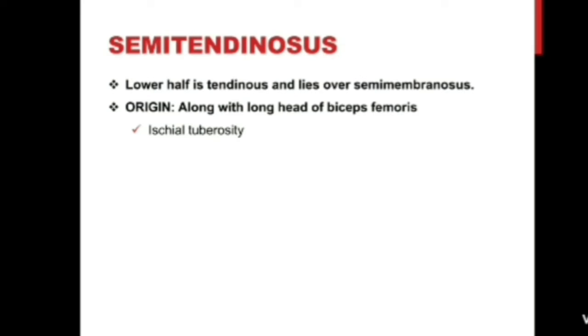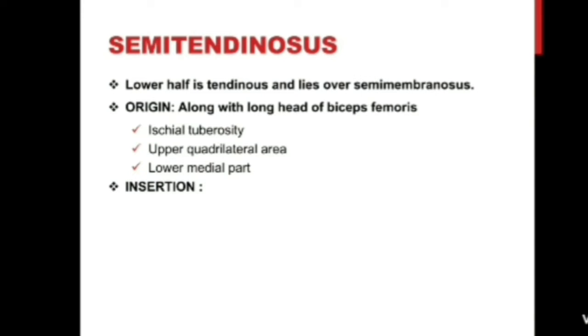Where on the ischial tuberosity? The upper quadrilateral area as well. So where specifically on this upper quadrilateral area? Because we already saw that the semimembranosus also arises from this area roughly. In the upper quadrilateral area, the upper lateral part is occupied by the semimembranosus. So the lower medial part is going to be occupied by the semitendinosus muscle's origin.